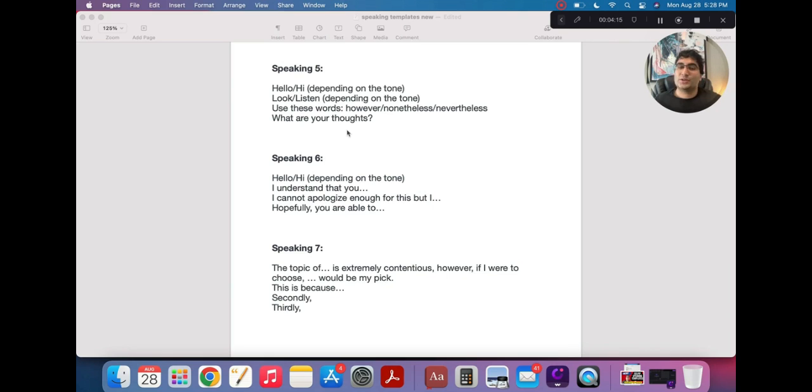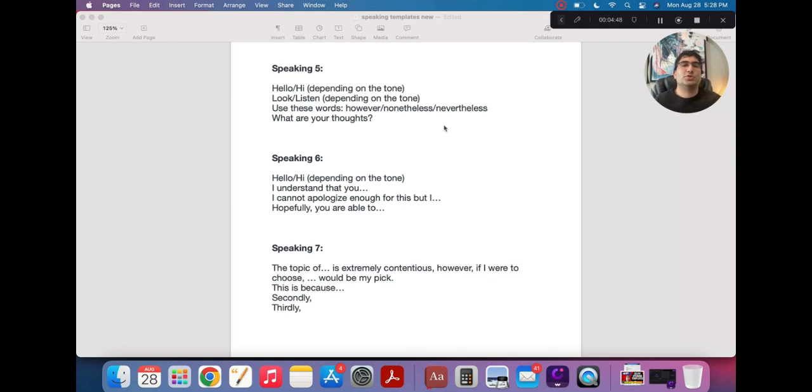And what are your thoughts is a quick conclusion, and it needs to be quick here because speaking 5 is very lengthy and you're only given a minute. It's better if you do this: cover all the points on your picture and all points on your opponent's picture. And if you say all those things effectively, you can do that in 1 minute, and we have a video on how to do that as well. But you will be running out of time, so you want to finish with 4 words only. What are your thoughts? Okay, you don't want to say a lengthy thing, like let me know what you think and take care. No, just what are your thoughts, end.